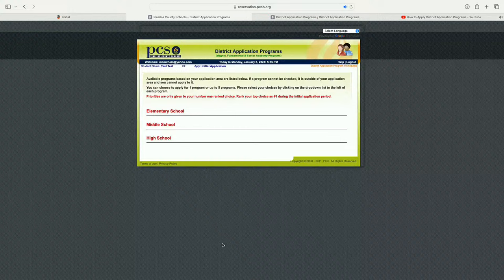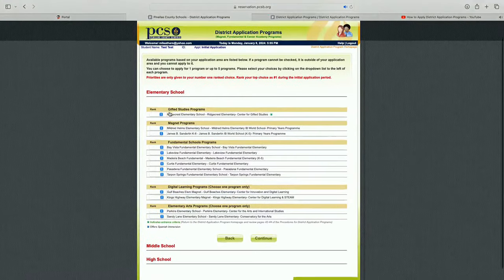The next question is asking which of the grade levels you're applying for. It once again stresses that that top priority has to be your number one school choice. What will come up are the programs that you're eligible for. So if you don't see some programs, it's because they are not within your eligible application area. You'll be able to see all the countywide ones, but you may not see all the other options. So since I put in an address that is in what's considered mid-county, I'm not going to see some North County only options or South County only options. I'm going to see countywide and mid-county options.